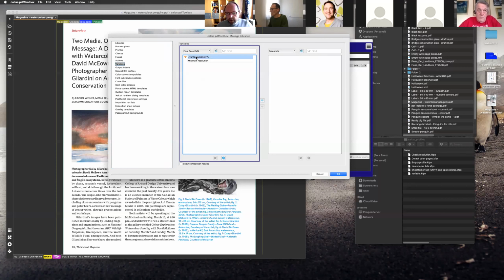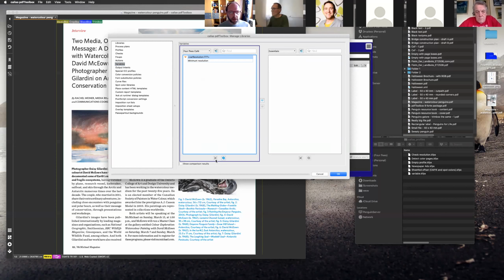If you're ever wondering where you can delete variables, well, this is the only place where you can delete them. You can create them in profiles, process plans, checks, fixes, just about anywhere. But you can only delete them in the library window. Yeah, so you have to go to manage libraries, and there you can delete them.